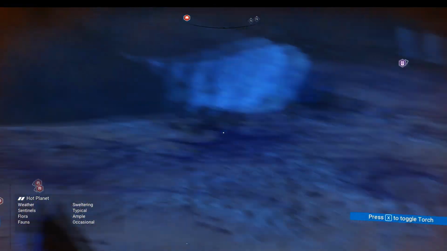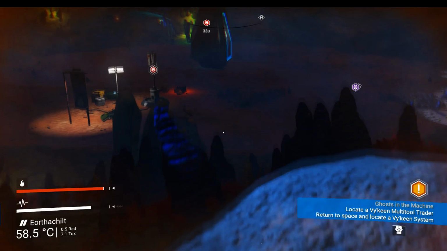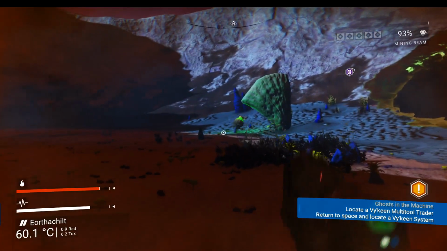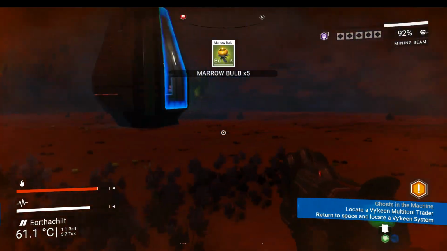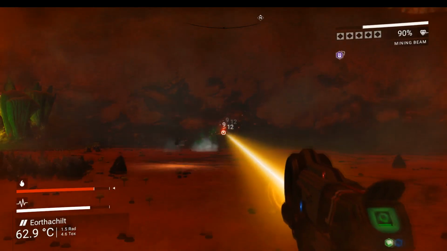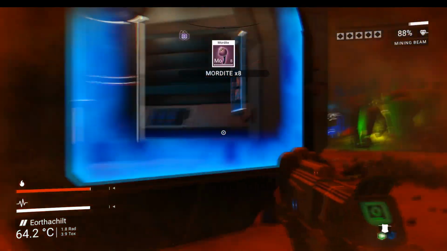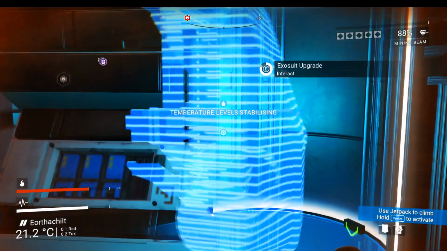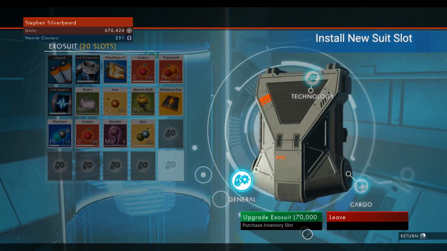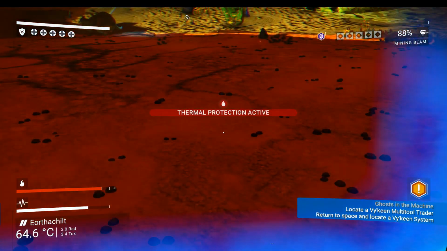Well, it says there's creatures around here, so get into the drop pod. Parabol over there as well. Grab that. Sorry about that, but I need the Mordite. Okay, 70,000, yes, we can afford that. That gives us 20 slots. And I think we can change missions.